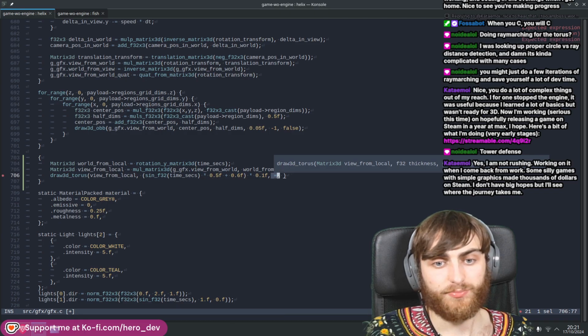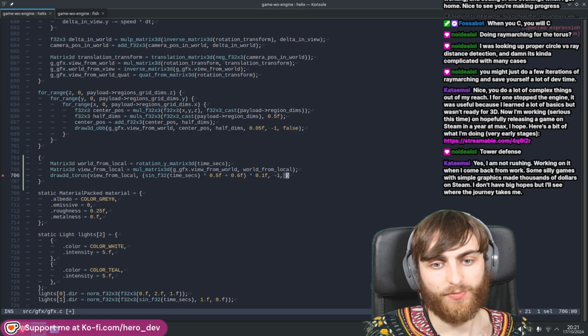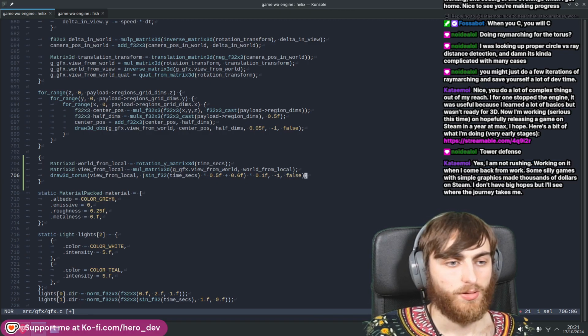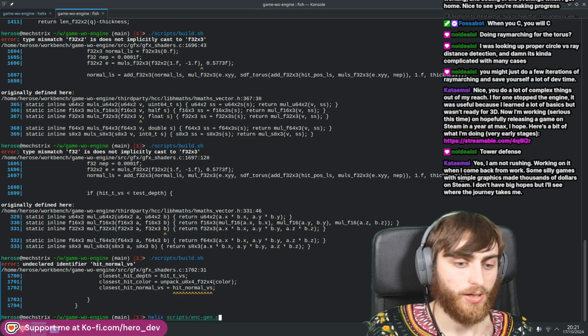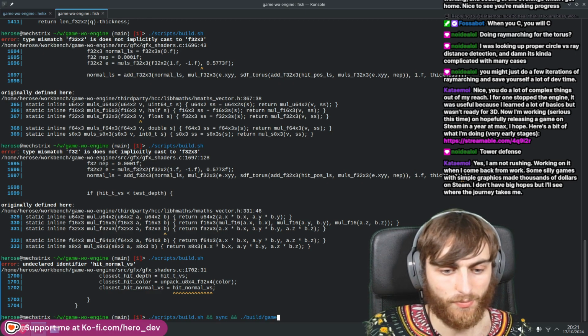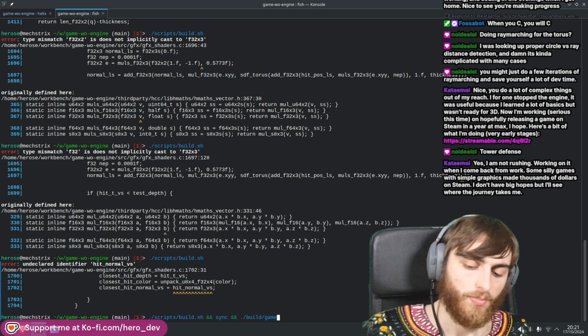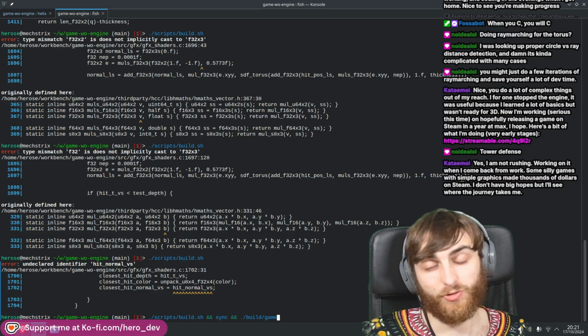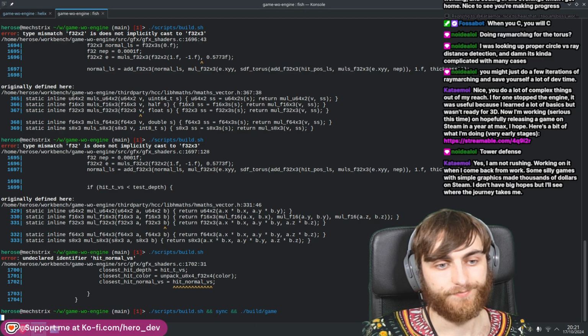Color -1, solid white in your face. Z test, no, because I want to see it. Z test doesn't need to be handled. Right. So if the stream dies, my computer's hopefully not blown up. Sometimes it crashes the AMD driver if I index out of bounds, but we shouldn't have done it, right? Should be alright.